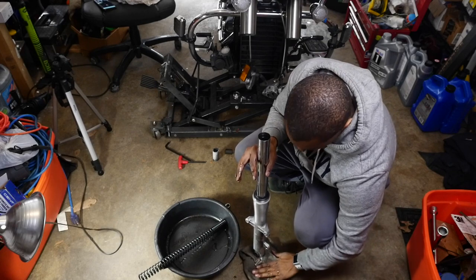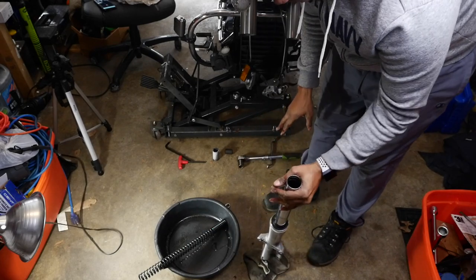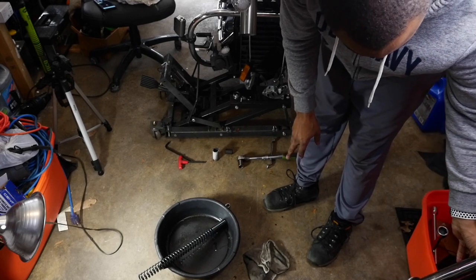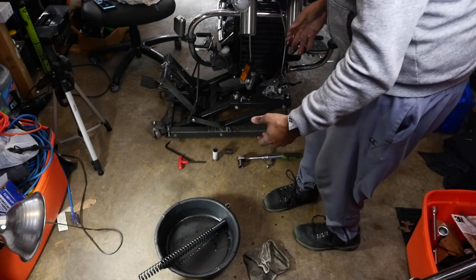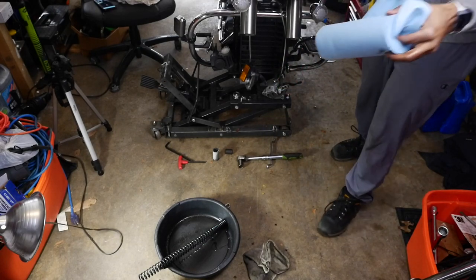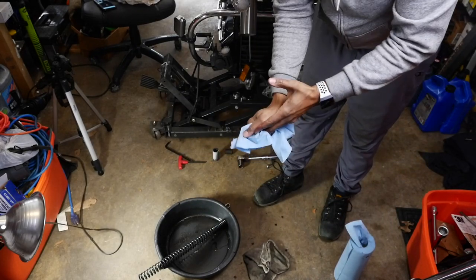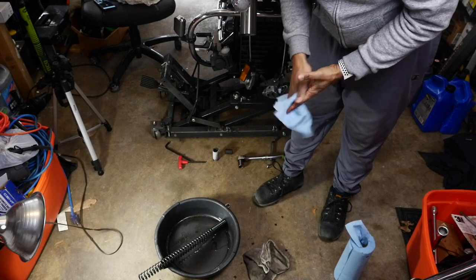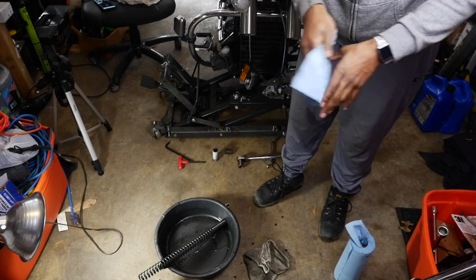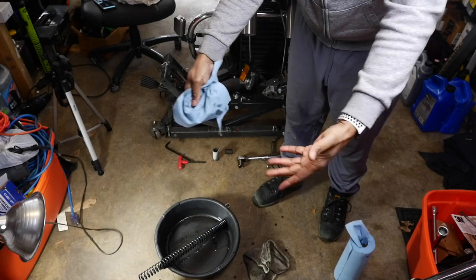And I should have some towels nearby. Let me get a towel. I'm gonna get a towel and also readjust the view a little bit for you. So yeah, keep some towels nearby. All right, now that stuff is kind of nasty. So let's readjust the view a little bit so you can get a better view of this and what's going on.